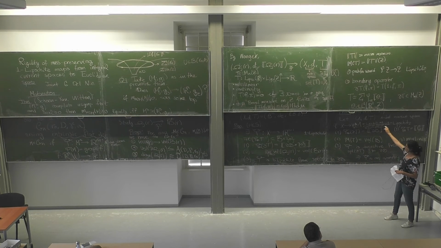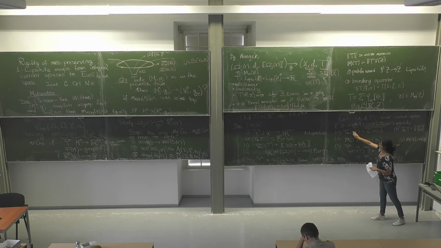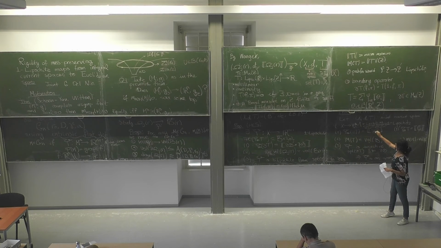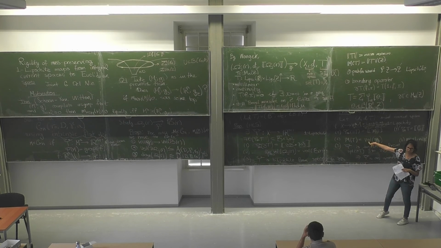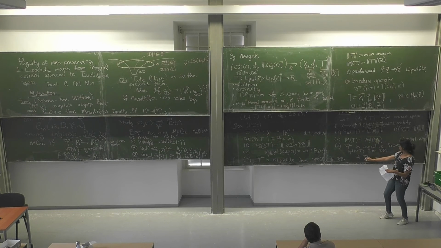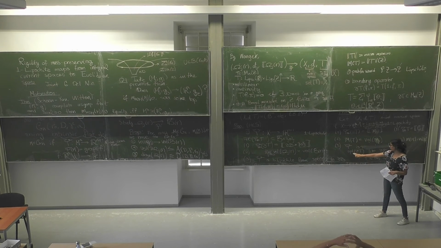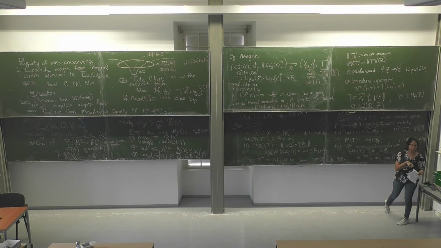Okay, so if you have these conditions, and here I'm going to change all of this. Here you have volume of M, where volume of M is the Hausdorff measure of dimension n. And basically this condition without the injective part. So it means the support of the boundary of T has to go to the boundary of M. So if you have these conditions, then you also get an isometry.